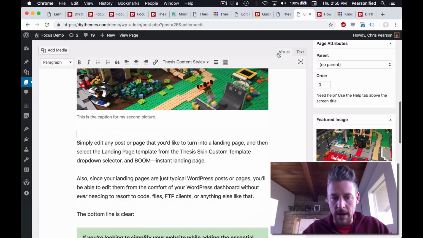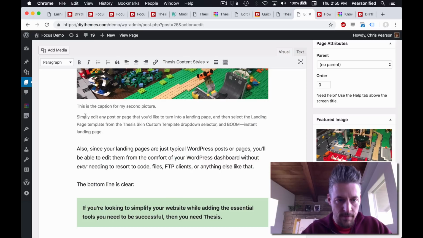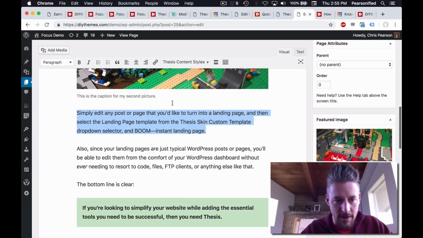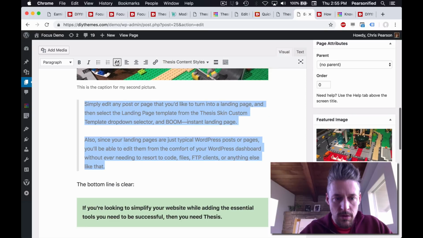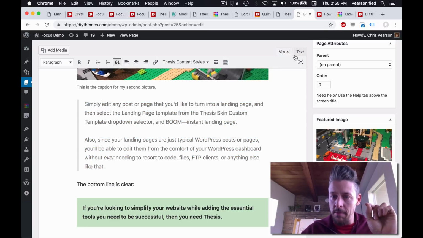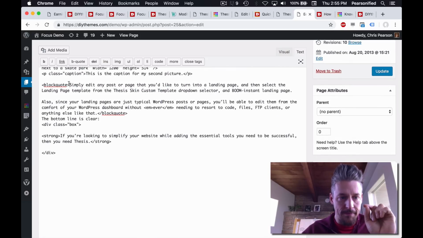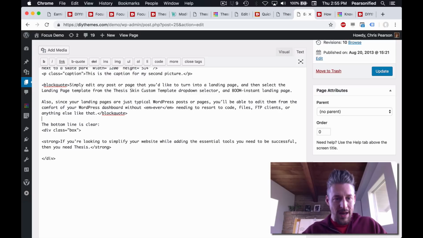So I'll hop back over here to do this. Oh boy. This is what I mean with the editor. I hit backspace and it gave me an unintended outcome. Whatever. Okay. So we're going to make this a block quote. There we go. Now it's a block quote. Put my cursor right there. I'm going to pop over to the text editor. I'm going to look at this block quote. Here it is. I want to extend this thing.